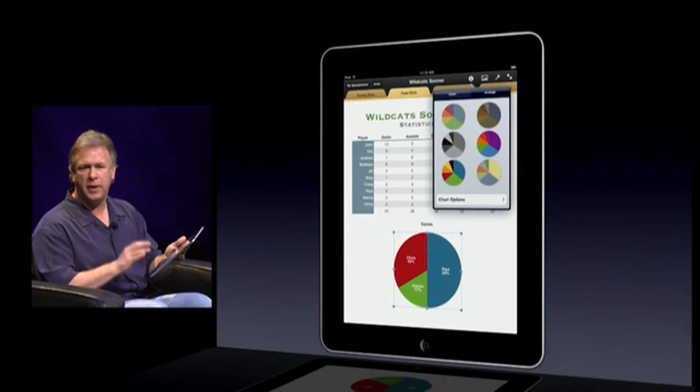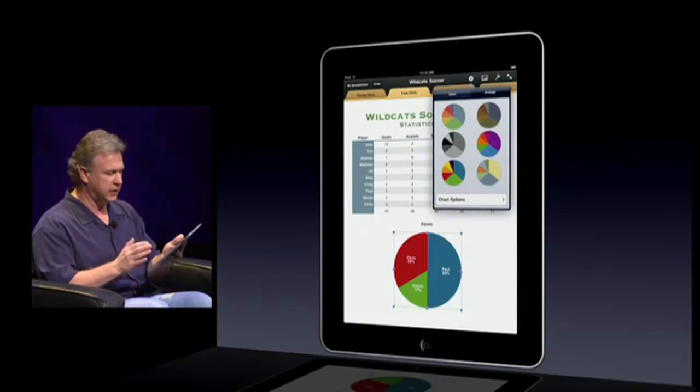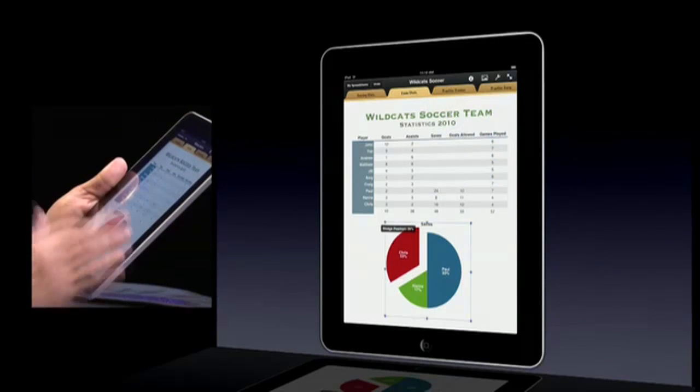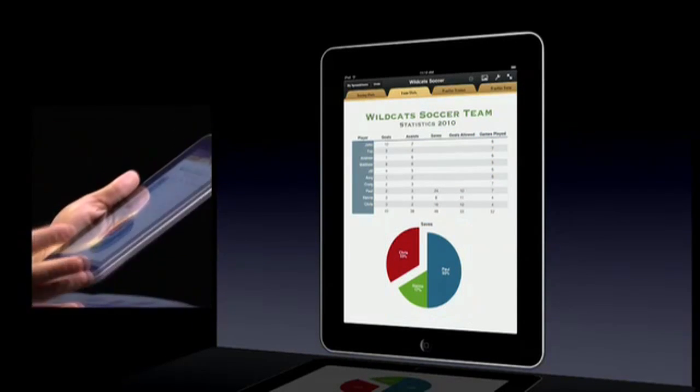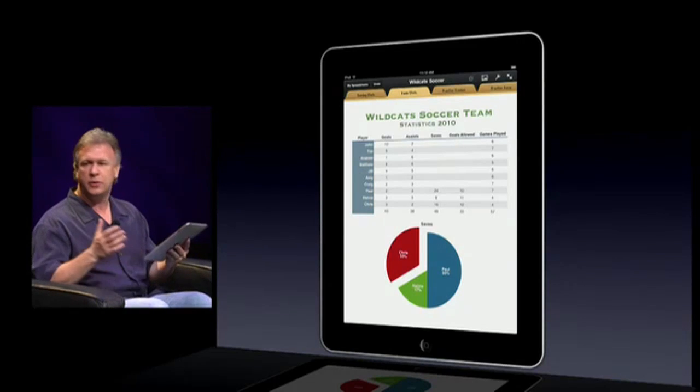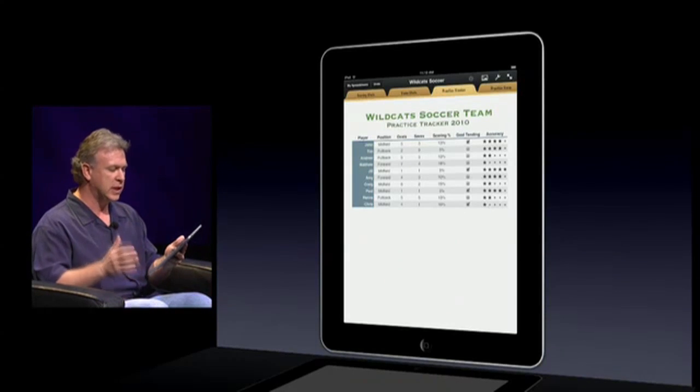Now, what if I think Chris has done a great job and I want to highlight his wedge of that pie? I'm going to drag it out of the pie chart. I just hold my finger on it and drag to position it wherever I want. Again, things that are hard to do on a spreadsheet with a keyboard and mouse are really easy to do with this touch interface. Numbers are so powerful, you can create spreadsheets like this one that has formulas, checkboxes, ratings.